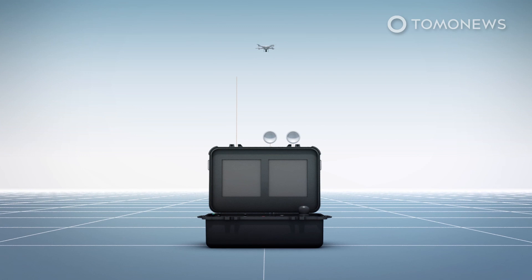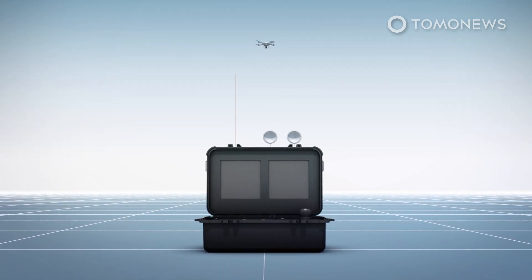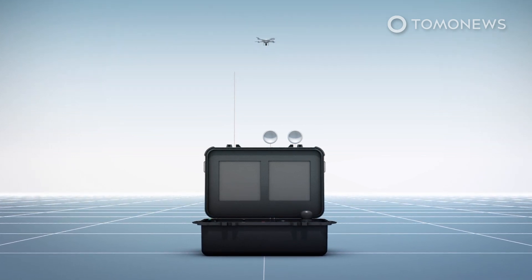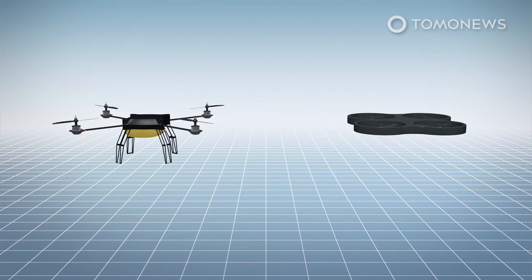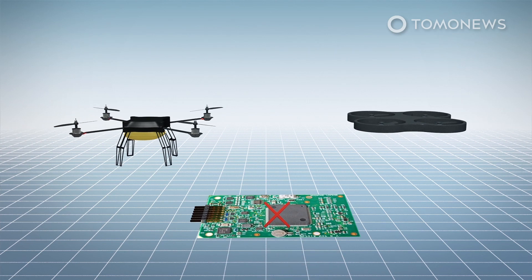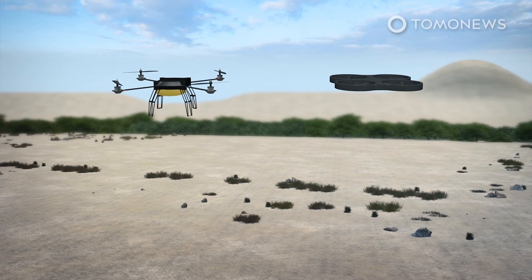According to an unpublished proposal by the FAA, the remote ID USS would be required to have the ability to share these messages in near real-time with the FAA and secure access to such information. Drones such as amateur-built vehicles and previously manufactured aerial vehicles that may not have remote identification capabilities would be required to fly within the visual line of sight and only in FAA-recognized identification areas.